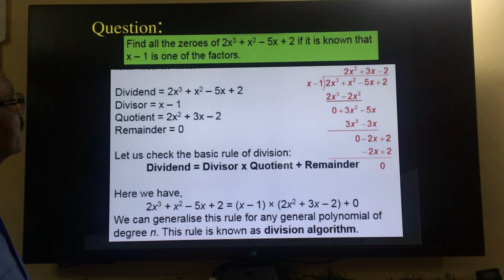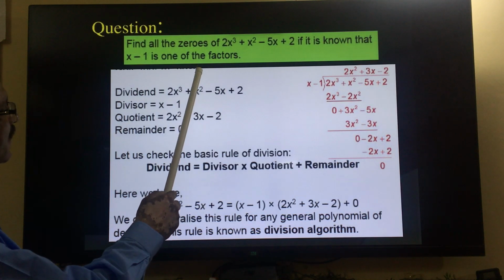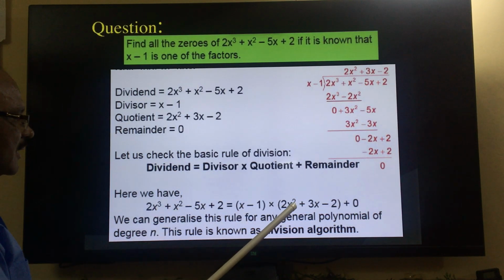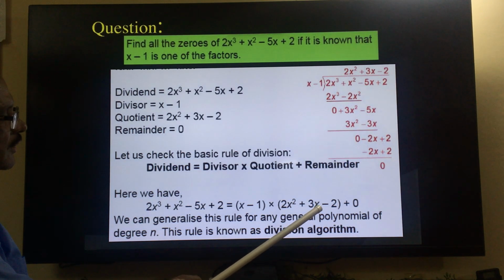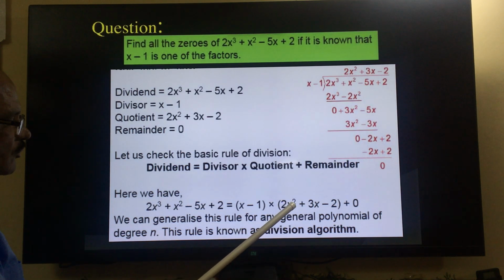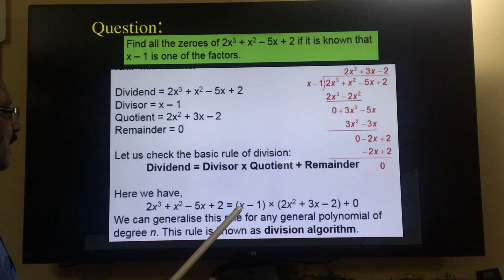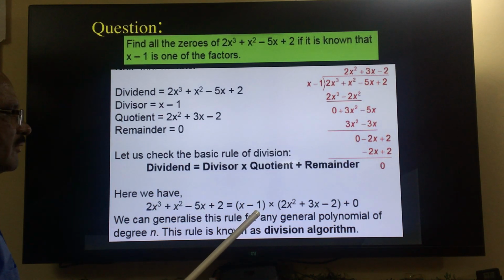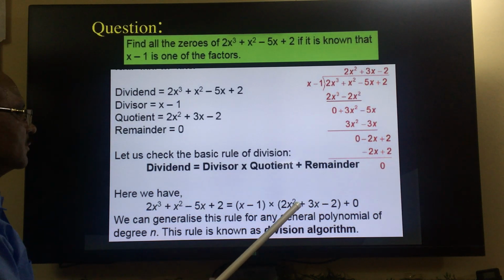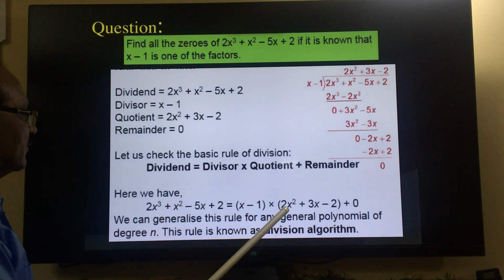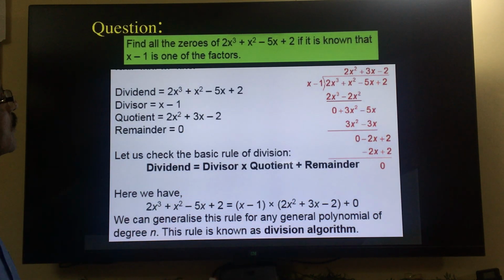So in this case, to get the other zeros, we will split the middle term of this, and then we will put it equal to 0. This will give us two values of x, and by putting this equal to 0, we will get one value. So one value we will get from this, and two values we will get from this. In this way we can find all three zeros of this given polynomial.